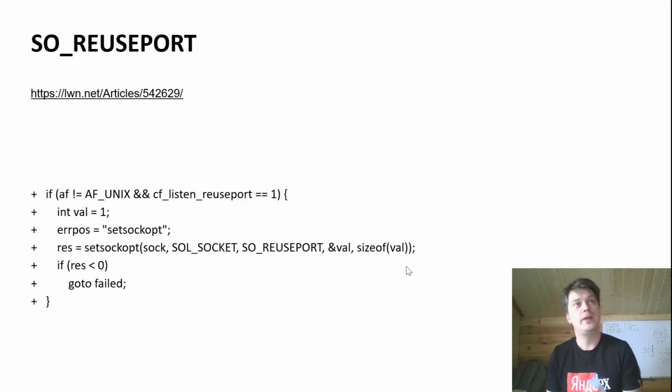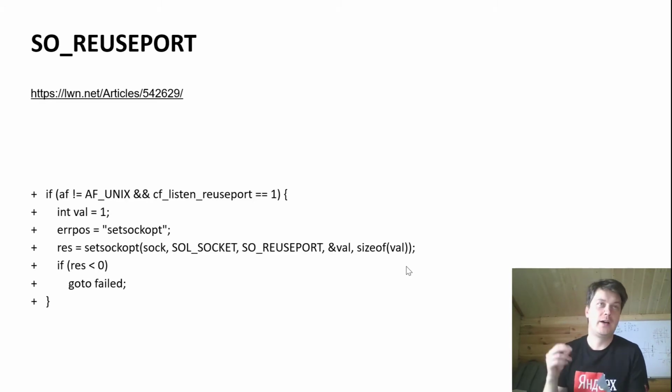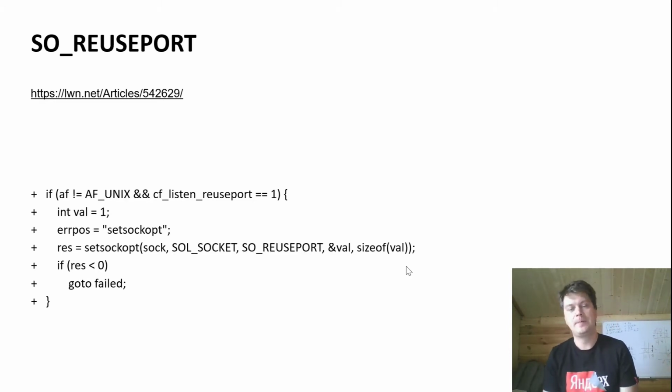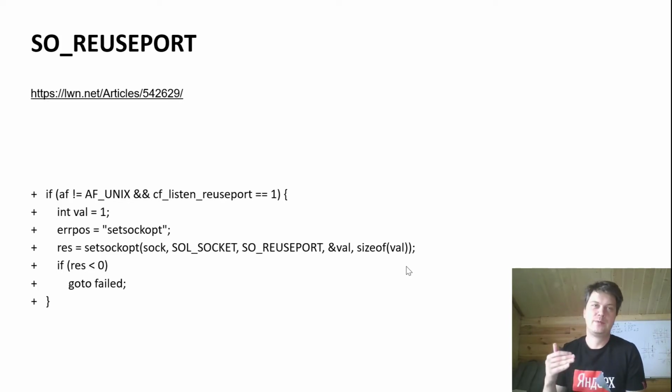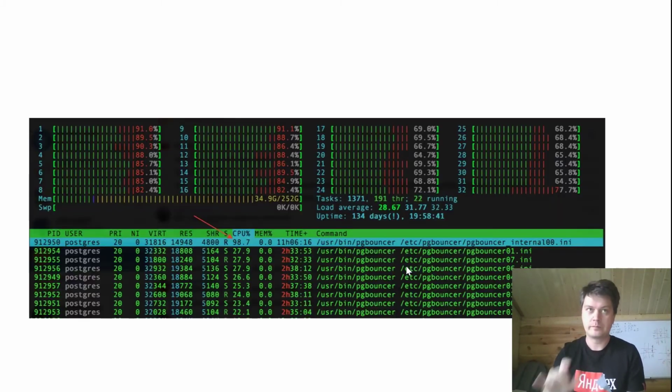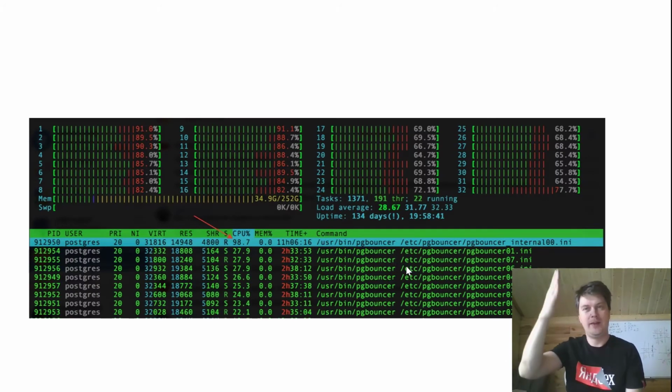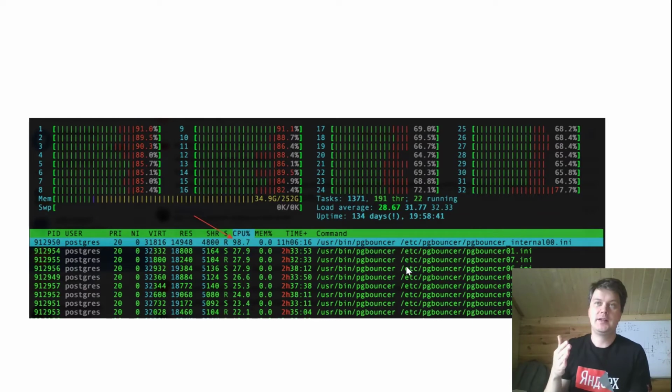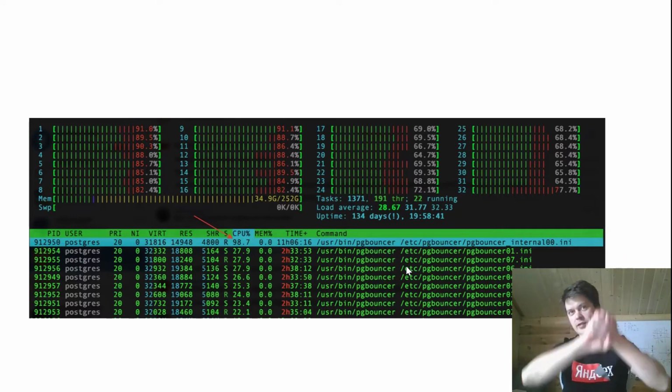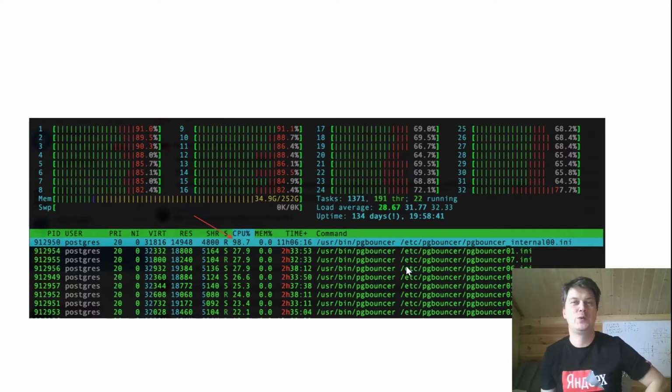But you can apply a small patch to PgBouncer. You can allow it to reuse TCP socket, and you can spawn multiple PgBouncers. You can create a cascade of PgBouncers. Why would you need a cascade? Because you have a layer of PgBouncers which does termination of cryptography, doing SSL handshakes, which creates new cipher connections.